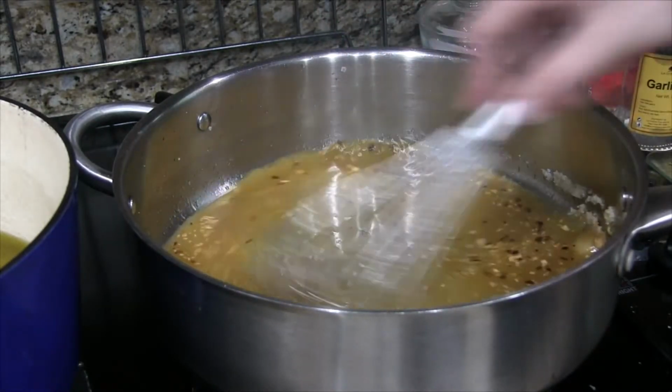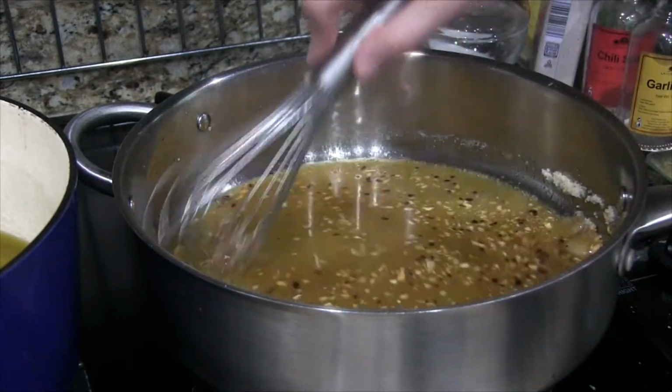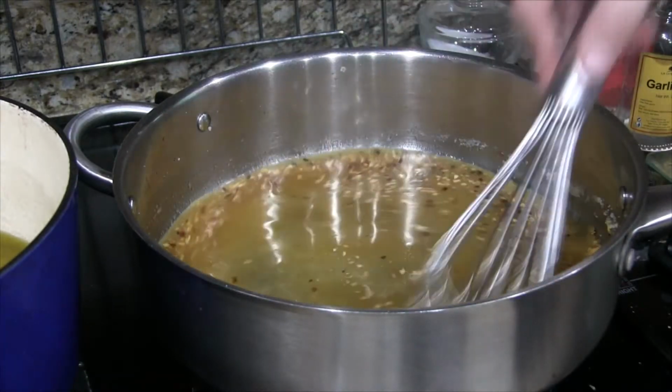And then you're going to want to whisk this constantly, all right? You want to make sure all the sugar particles are dissolved. Nobody likes crunchy sugar particles in their orange chicken. That's not the selling point.